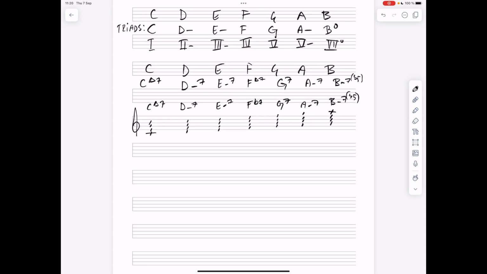Now, if you want to add something to the Roman numerals that we wrote up here, this is still the one chord, but it has this symbol, major 7. The 2 keeps this minus, which means minor, but I add a 7. E minor 7. The F is the 4 chord, and it is a major 7. The G is a 5 chord, and just has a 7. The A minor is the 6 chord, and it has a minor 7. And then the B minor 7 flat 5 looks like this.